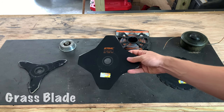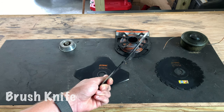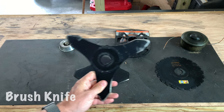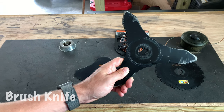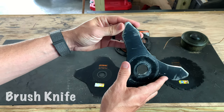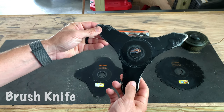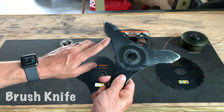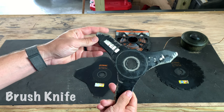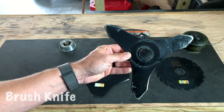You have a grass blade — this one I don't use all that much. This is the knife blade that STIHL makes. This thing works way better than the grass blade; it just cuts through everything. As you can see, it's double-sided, so whenever one side gets dull you can just flip it over when you install it and it will keep cutting. You can also sharpen these edges. I haven't ever done that and I've had this for about two years, using it several times a year to get the brush cut clear on my trail.